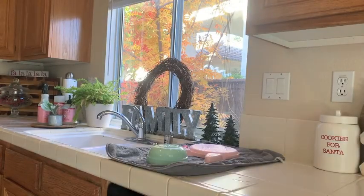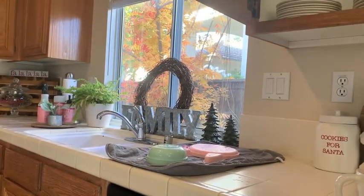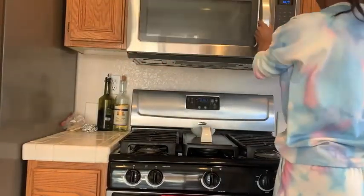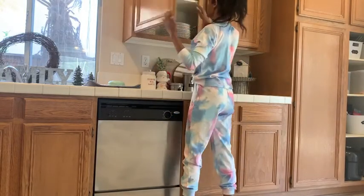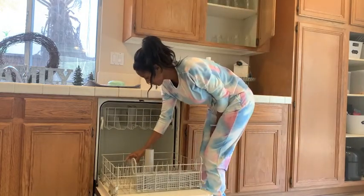I also put a little vinegar in a cup in my microwave to break up some of the grime in there so that I can go in and give it a good wipe down. And you're gonna see that I wind up using spray as well because the vinegar does leave an odor. I just wanted it to smell nice. So I go in with a multi-purpose spray after I have the vinegar do its job and get rid of the grime.